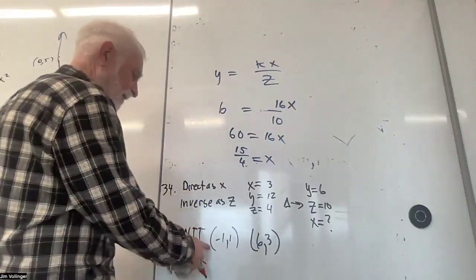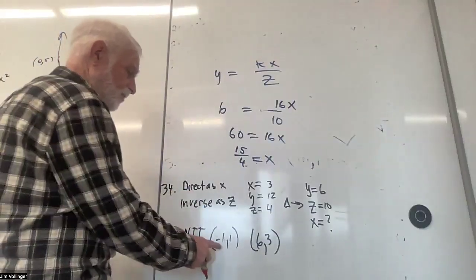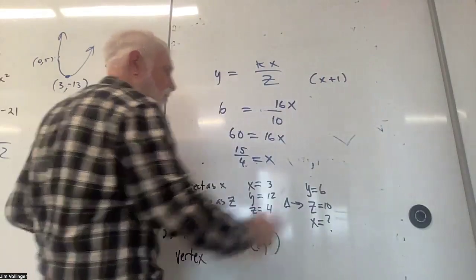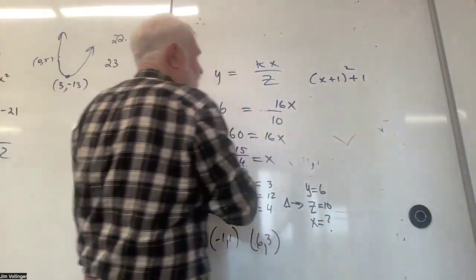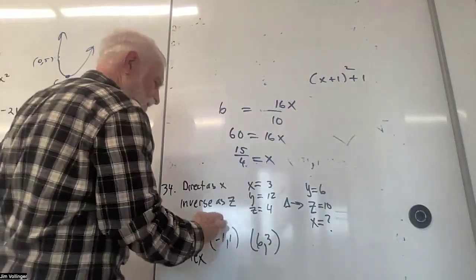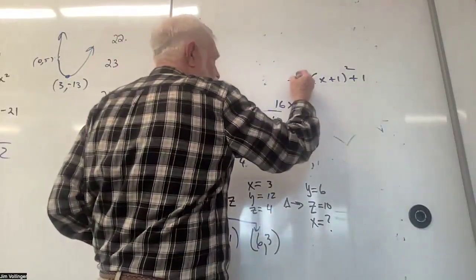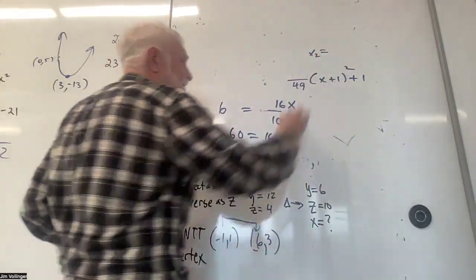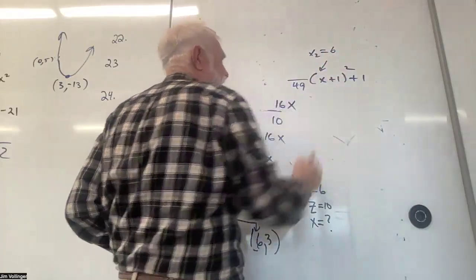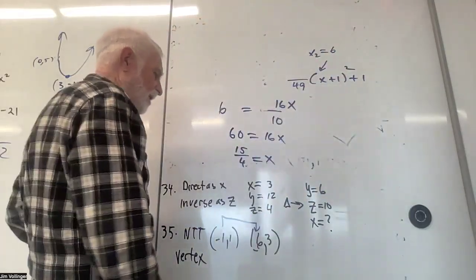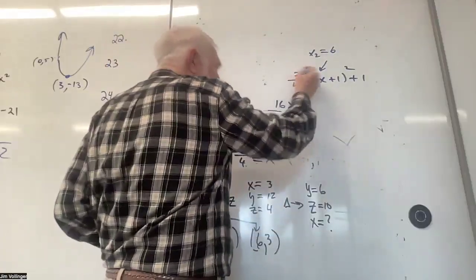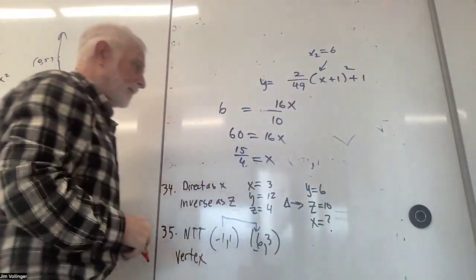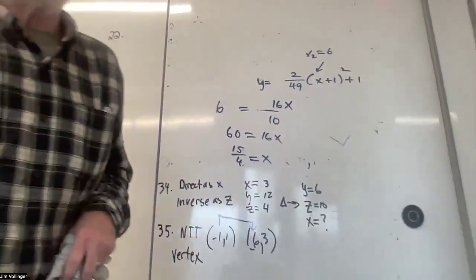Name that tune, vertex. Well, if it's a vertex, we're doing a quadratic. So I'm going to write x plus 1. That gets rid of -1. Bring in 1. Let's make it a quadratic. Let's square. What's the squared change from -1 to 6? 49 units of squared change have to be canceled out because my x2 is 6. And when I drop 6 in, I hope you can see 49 units of change does not take me from 1 to 3. 2 units of change takes me from a value of 1 to 3. All right, good enough.